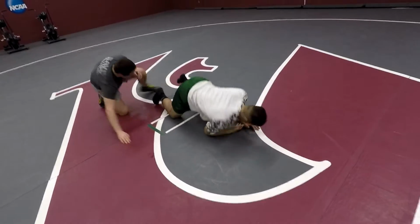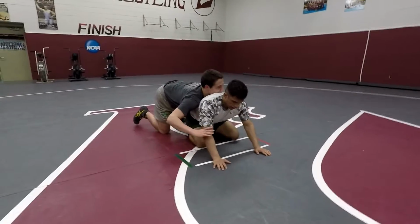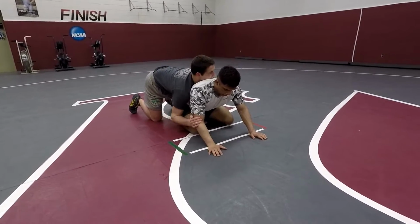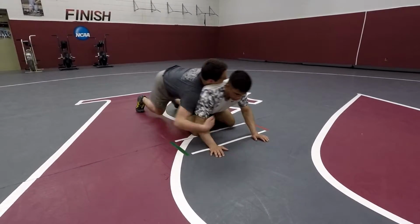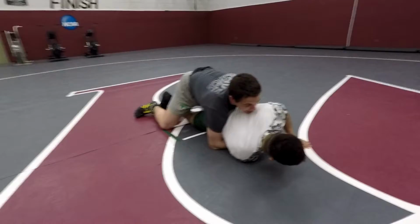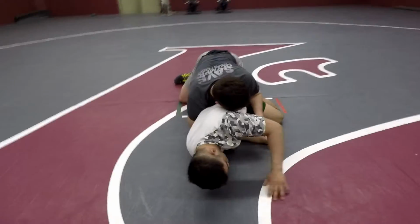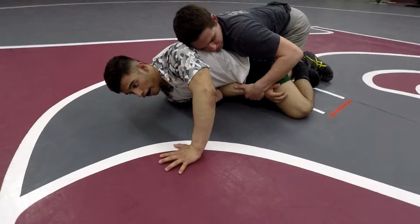So coming back, start with the knee in the butt, and first thing I'm going to do is drive forward as I cup this elbow and drive straight forward. So I'm going to drive forward here. That knee goes right in between his knees, and then I'm feeding this hand and elbow underneath and catching for the cross wrist.